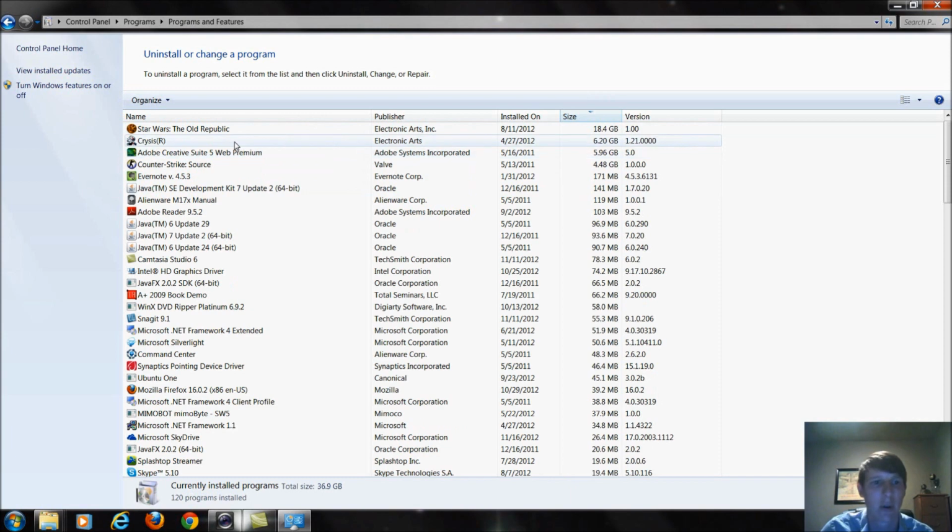So right here I have the Star Wars Old Republic games taking up 18 gigabytes. That's a big file. If you have games or programs you're not using on your computer, that would be the first place to start. Go by size and remove things you no longer use. So if I didn't play that game anymore, or didn't have it and didn't need it, I would remove that first of all, because that's the biggest file I have, or biggest program, excuse me. The next thing, I would just come down the list and remove things that I don't use from the largest file to the smallest file.